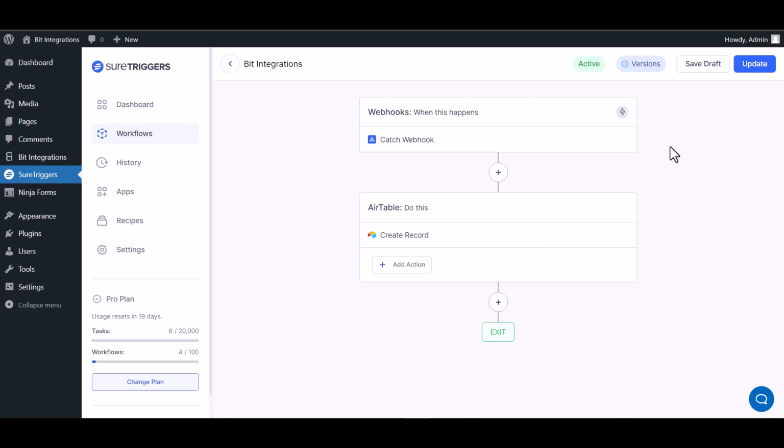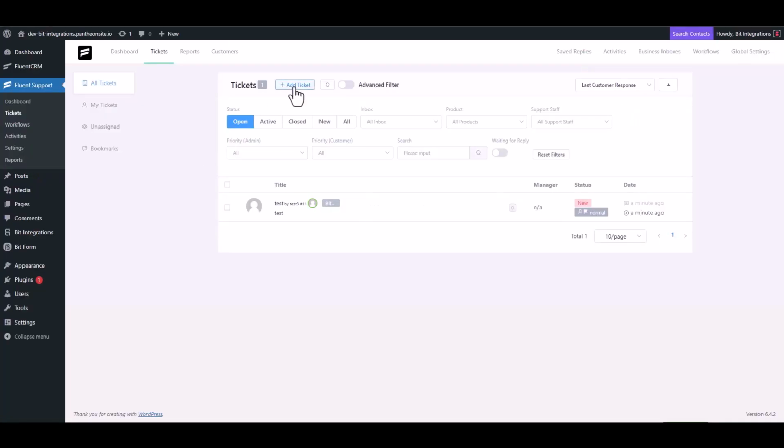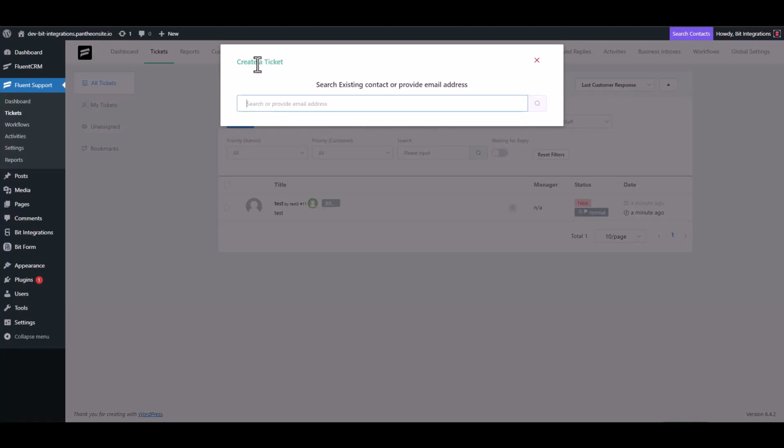Workflow is active now. Go to Fluent Support and create a ticket.